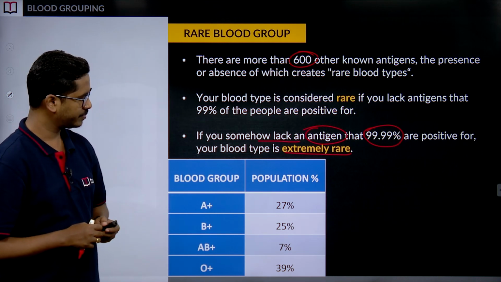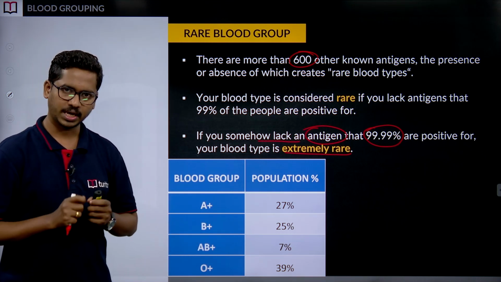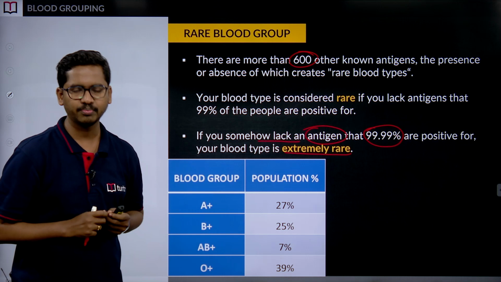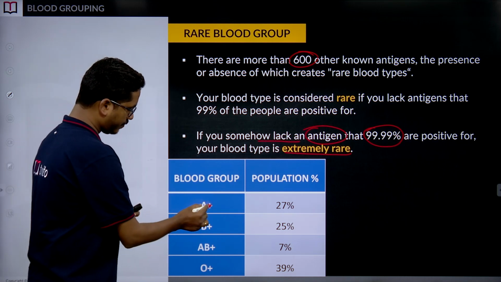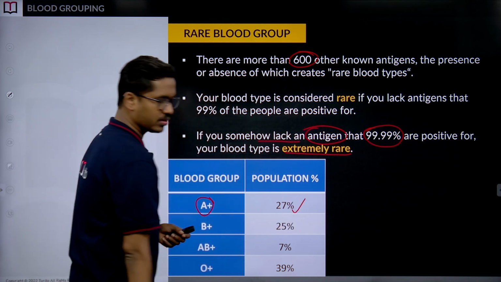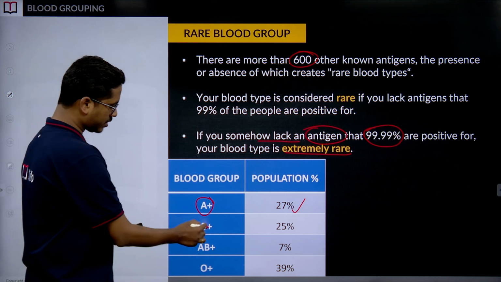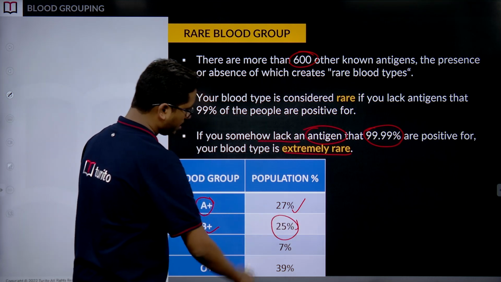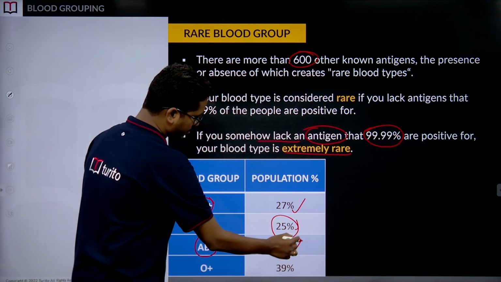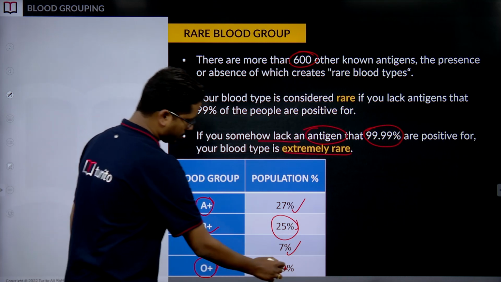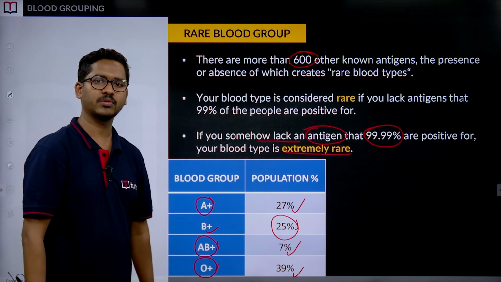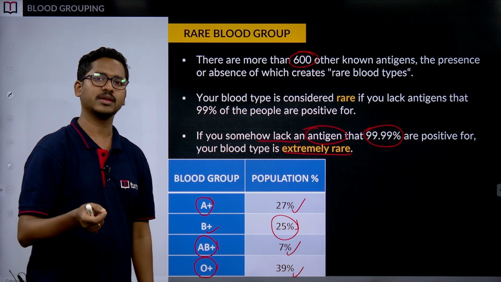So, if you see here, now I am going to show you the blood group type and the population. This is exclusively with respect to the Asian population, okay, Asia. If you look at the population with A positive blood group, that accounts for 27% of the individuals, and when it comes to B positive, 25% of the people are having B positive blood group. When it comes to AB positive, that accounts for 7%, and O positive blood group accounts for 39%. Okay. So, this is all about positive, that means those blood groups which have antigen on their respective RBCs.